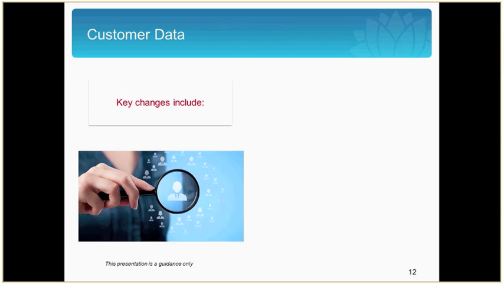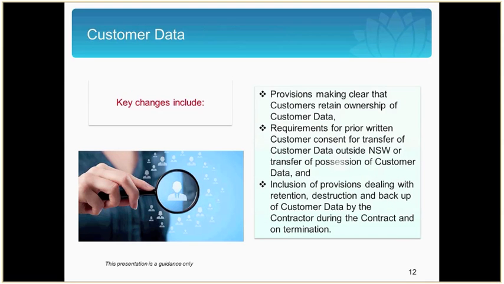What have been the changes in relation to customer data? There is a new customer data definition in the dictionary, which is broader than the definition in Module 10. Now, in relation to ownership and rights to customer data, there is now a clear statement that the contractor doesn't own, have any interest or rights in customer data wherever it is located, other than as set out in the customer contract and modules.